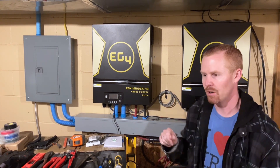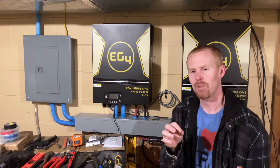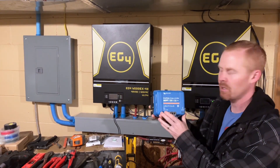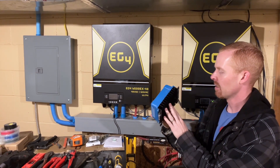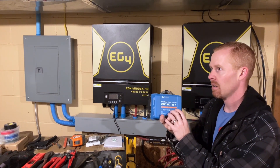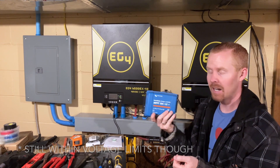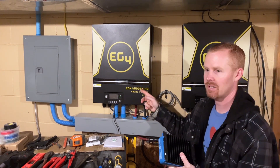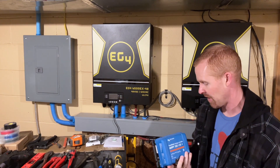The fact that these inverters keep cycling on and off, with the fans having to spin up and down when there's almost enough voltage but then it disappears, makes me wonder about efficiency. Something like the Victron units are much more efficient — yes, I know Victron equipment is very efficient across the board — but those have no active cooling. They have a giant heat sink on the back to dissipate heat. I've run them with three times the rated solar coming in and they get warm, and I'm sure there are efficiency losses from over-paneling, but it seems like nothing compared to what we're seeing with this cycling behavior.